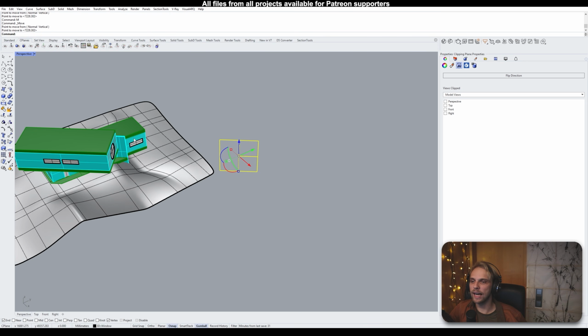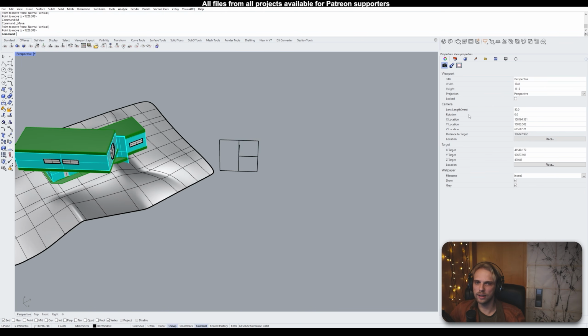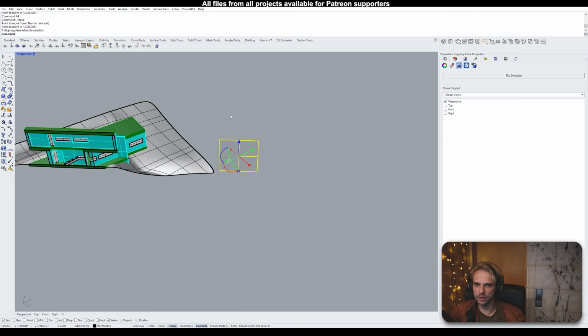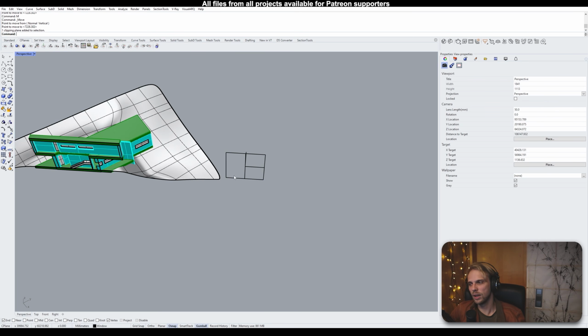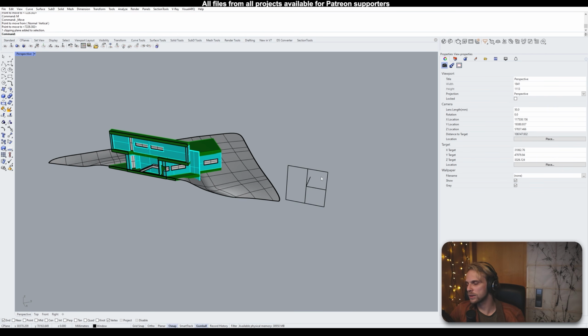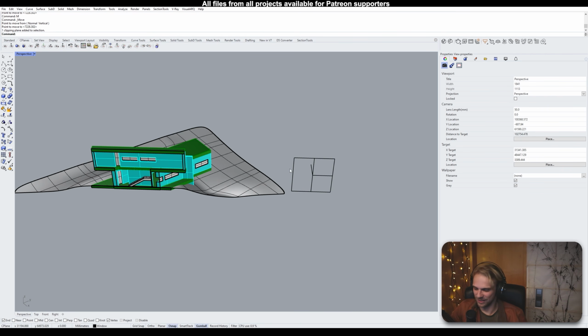I am just sliding it, by the way, along its plane. I'm not pushing and pulling on it. So technically, since the clipping plane is infinite, it will not affect the section at all. But now, once I start actually clipping the perspective, it should be much easier to snap to the points. I hope this is going to be fixed, because this is awkward.